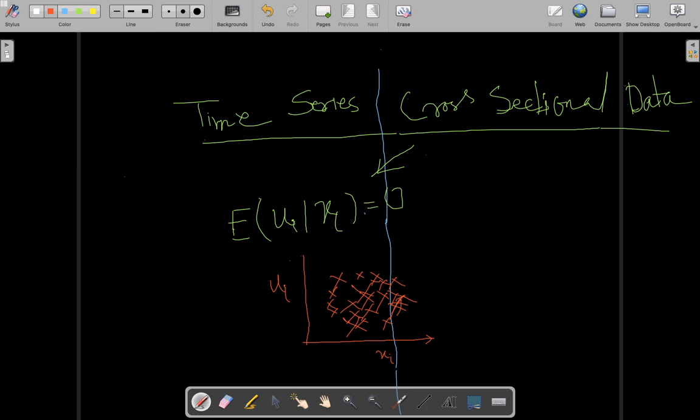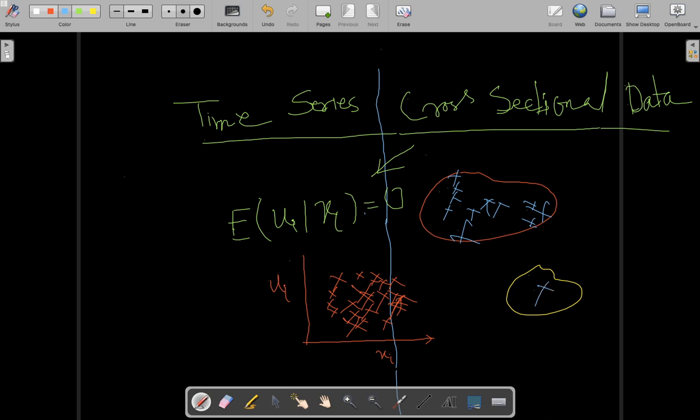So in cross-sectional data, we will talk about population. So what is a population? Population looks something like this. We have this big population that I started with, and then we have samples that we draw from the population. Here we have, say, all these observations, everywhere, and we actually draw some samples from this population, which looks like this.